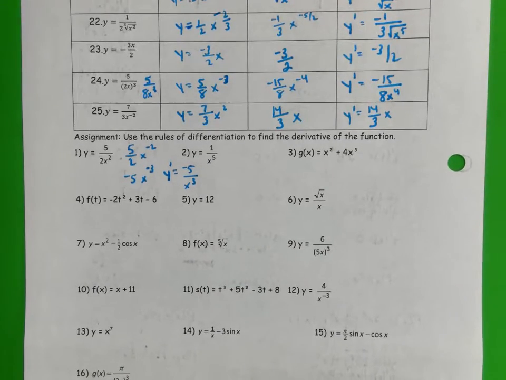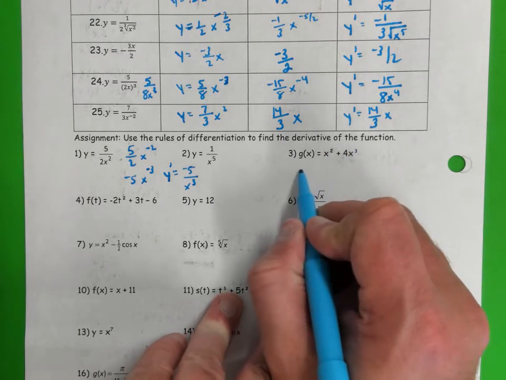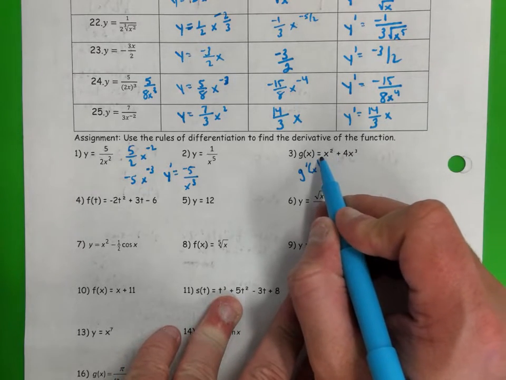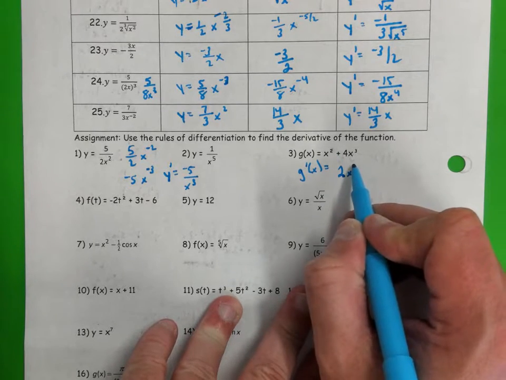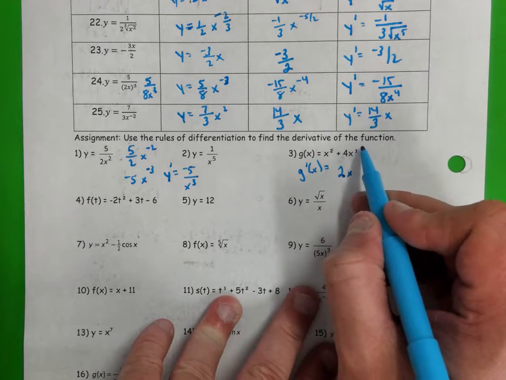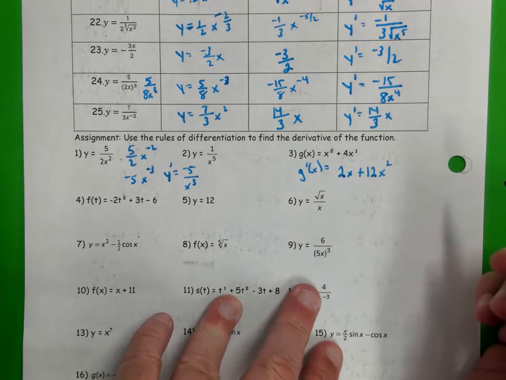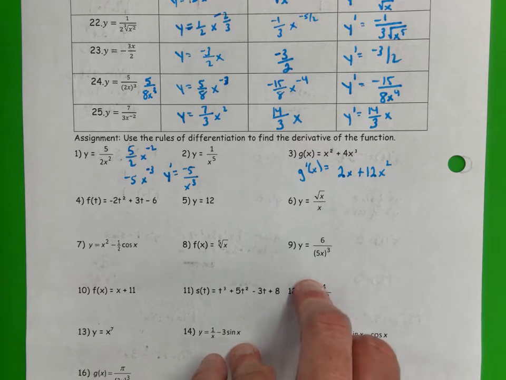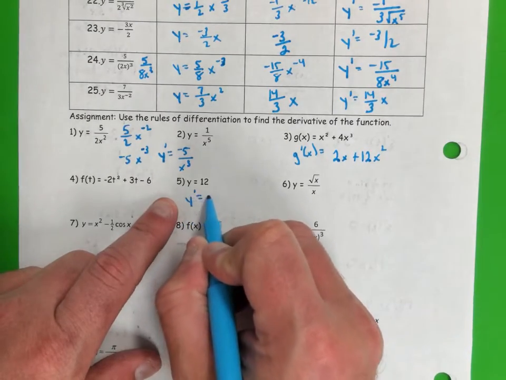Okay. Number 3. We separate over plus, and we need to find the derivative of this, derivative of that. G prime of x equals 2 times this, understood 1 here is 2. Let's take 1 off that. That's going to be an understood 1 there. 3 times 4 is what? Take 1 off, that'd be x what? Squared. It doesn't matter, but I would like to keep it in the right order as you went. Number 5, what is the derivative of this? Y prime equals what? Very good.